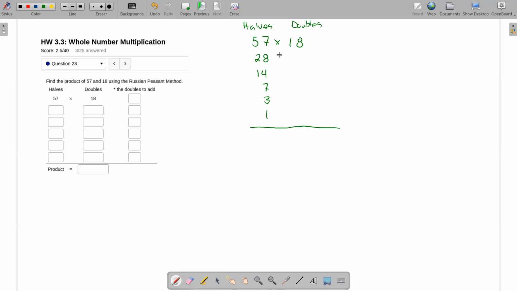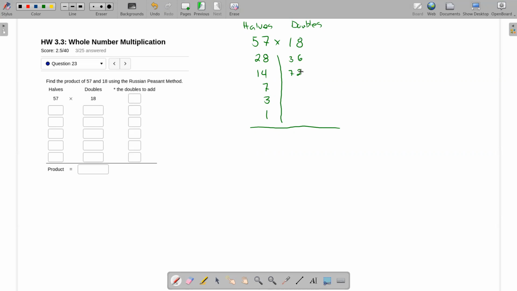Now, on the other side here, every time I have a half, I need a double of the other number. So double 18, that's going to give me, let's see, 16, carry the 1, 36. Doubling 36, if I double 6, that gives me 12, carry the 1, 6, 7.